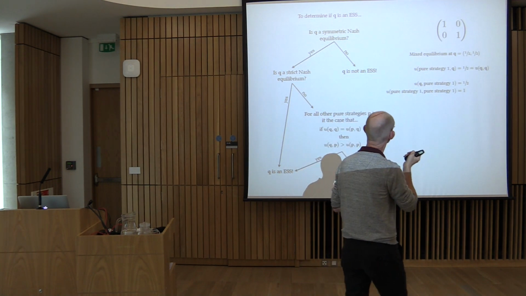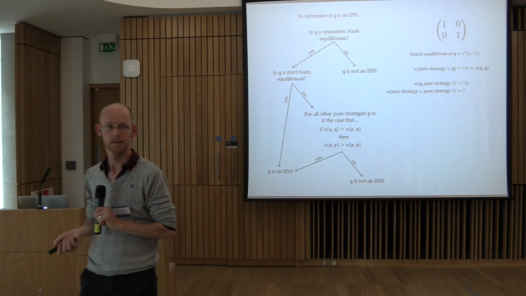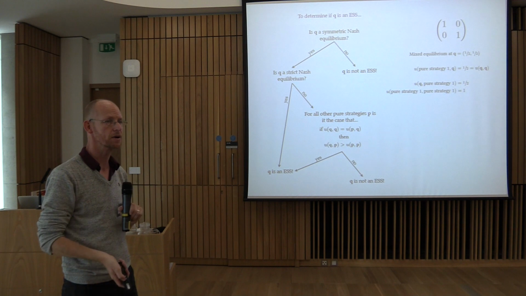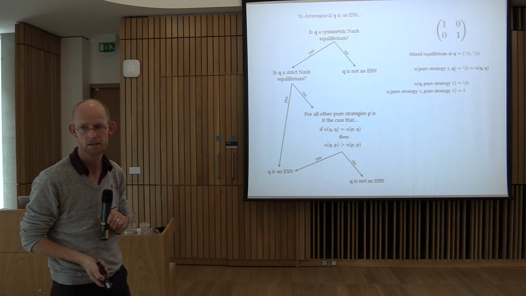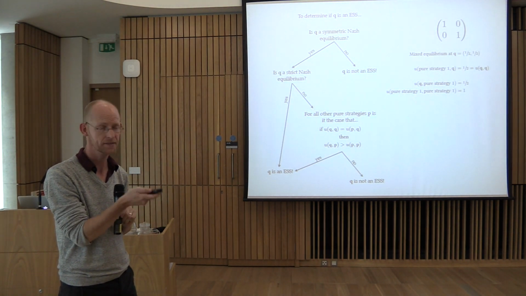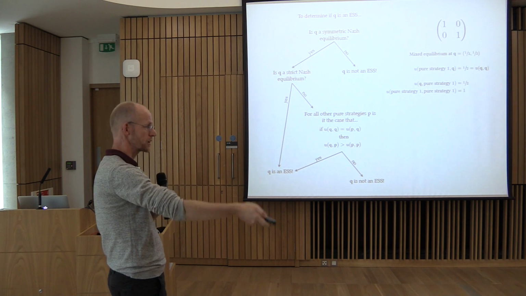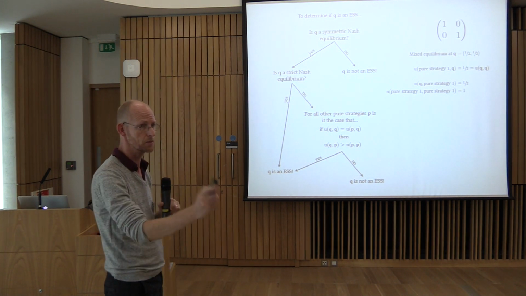Well, suppose that you play the first action. So almost everybody plays the first action, and what would you do? You play the first action as well, obviously. Second with the second action. So these are actually evolutionary stable. If everybody plays the first action, it's always better to play the first action as well. Everybody plays the second action, okay.